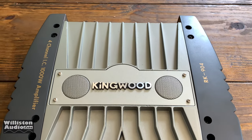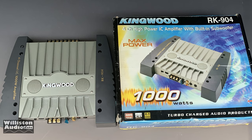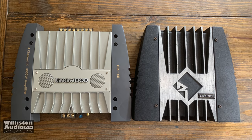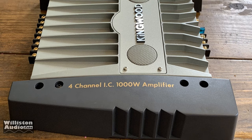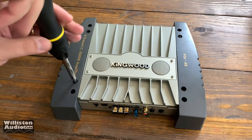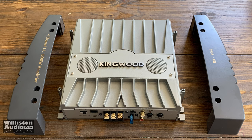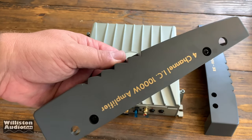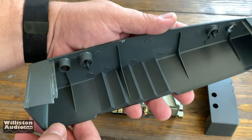It's named Kingwood so it sounds like Kenwood, so you're just confused, and it's a super good price — it says a thousand watts on the box, you're like, yep, I got to get this. Here is a comparison with the Rockford Fosgate — you can see how close they look. It is pretty similar. The side caps on this amp have nothing to do with covering up the terminals, and they feel very cheap and flimsy compared to the Rockford ones, which are cast aluminum.